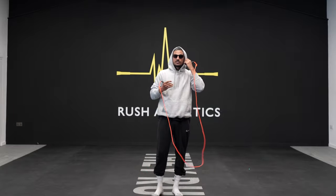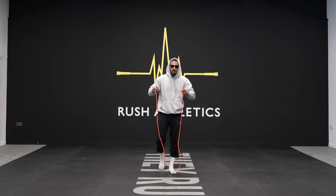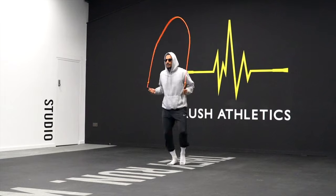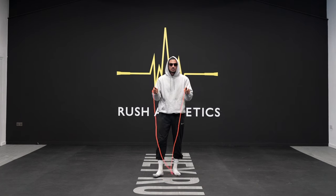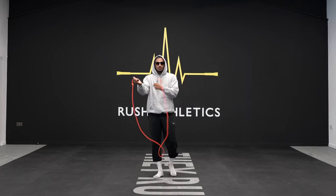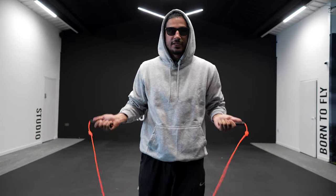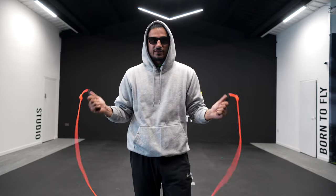But when I'm working with someone and teaching certain moves like a double under crossover or quick crossovers, I find they struggle a little more than someone who adopts my style — elbows back. The main key of my style is that the wrists sit closer together in a closer proximity to each other, rather than having elbows in and wrists flared out. With elbows tucked in and wrists turning the rope, people tend to have a stiffer, more rigid wrist action.